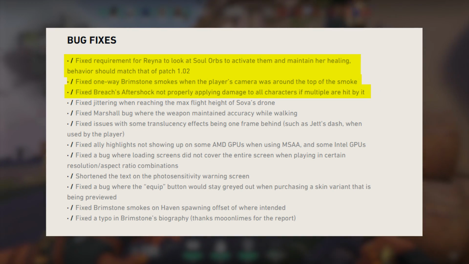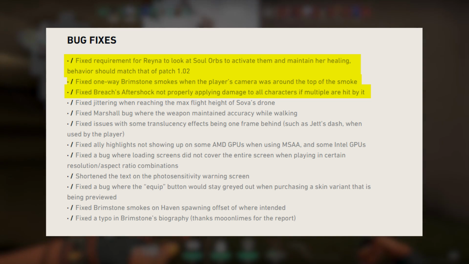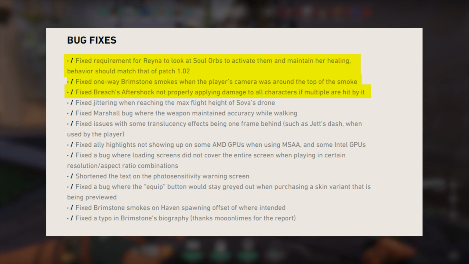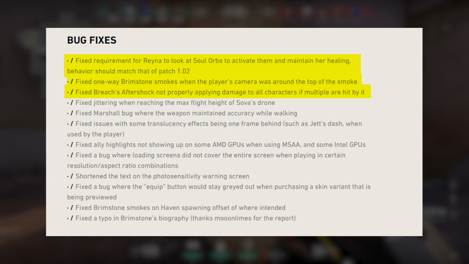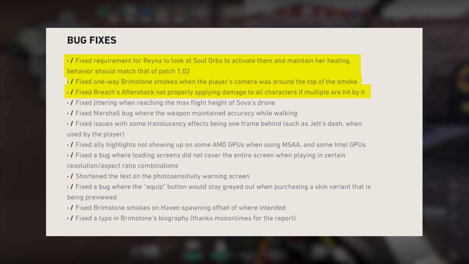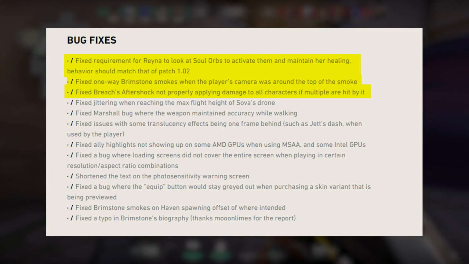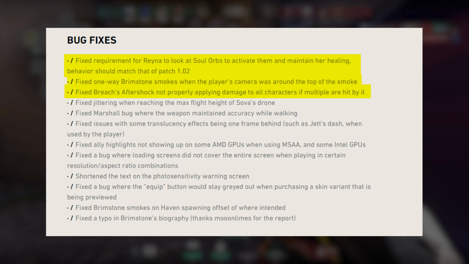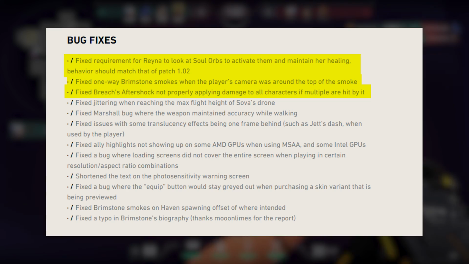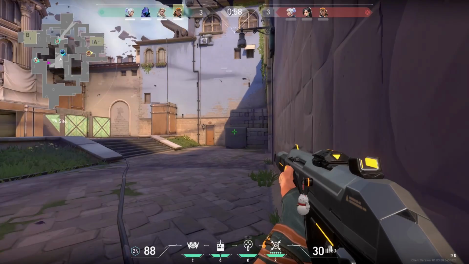The Raze bug fix that we spoke about before has been fixed. Brimstone's one-way smokes that we spoke about have been fixed. There are better spectating tools, but granted, Riot always breaks something else with the spectating when it comes to adding new stuff into it, so there is that. Also, one thing I wanted to highlight at the end of this video is that Breach had a bit of a bug fix that I think is a bit more of a buff. Not like a hidden buff or anything, but they fixed Aftershock, so now it should apply damage to all characters if multiple agents are hit by it, right? So that was a bit of a problem.